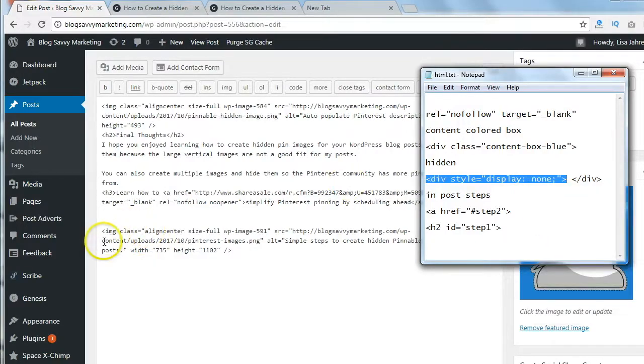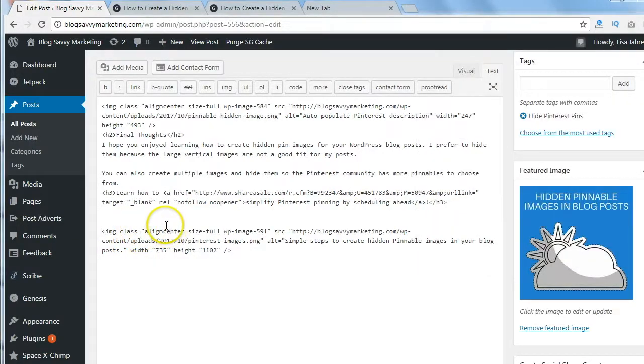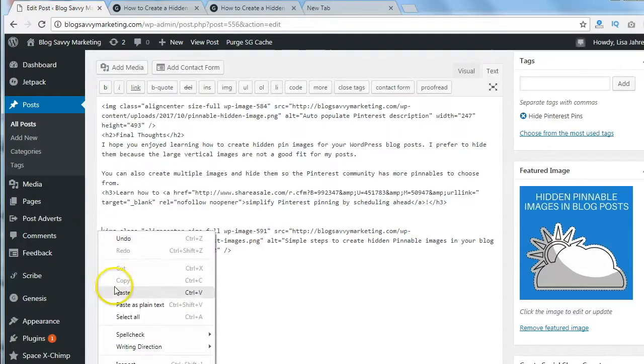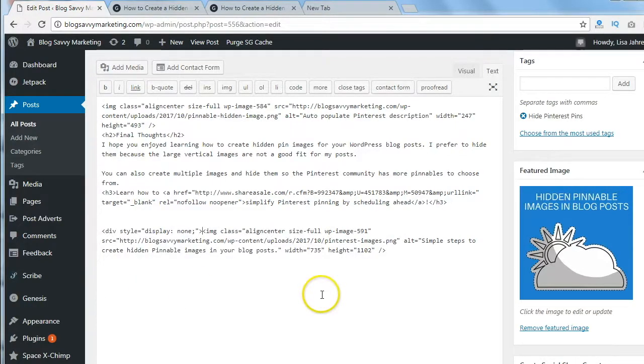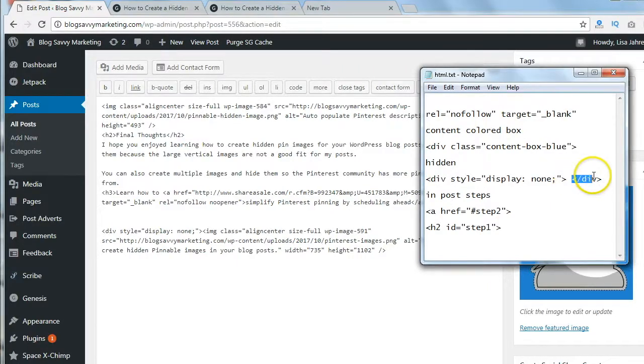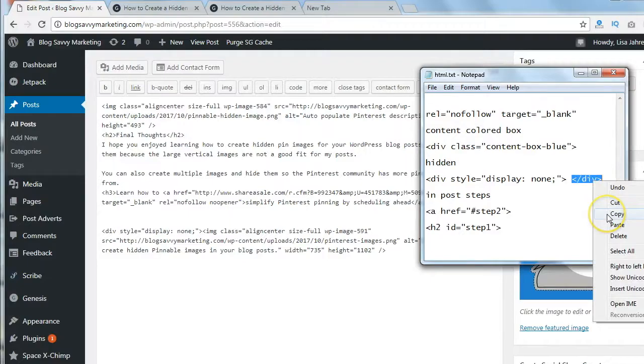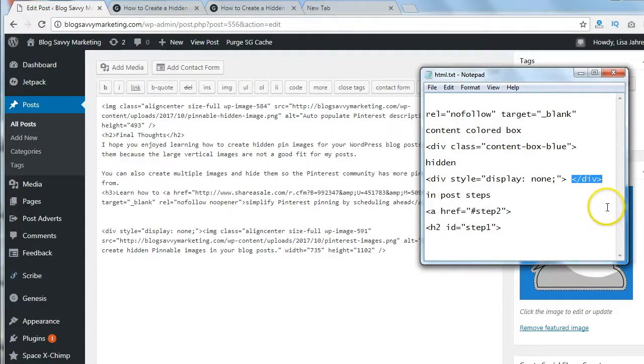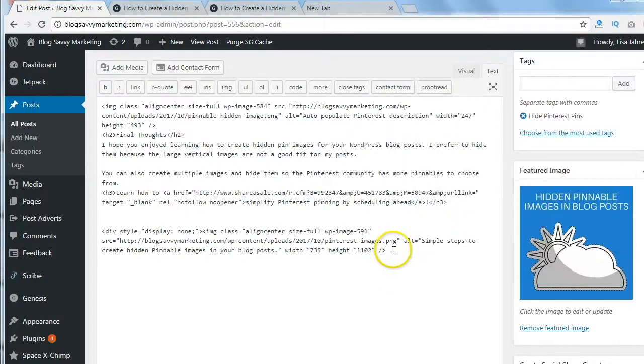So I'm just going to copy it, put my insertion cursor right before the image code, and paste that in there. The next thing you're going to do is go to the very end of the code, go back to your file where you're keeping all these handy pieces of code, and grab that closing div code. Put the insertion cursor at the very end and paste that in there.